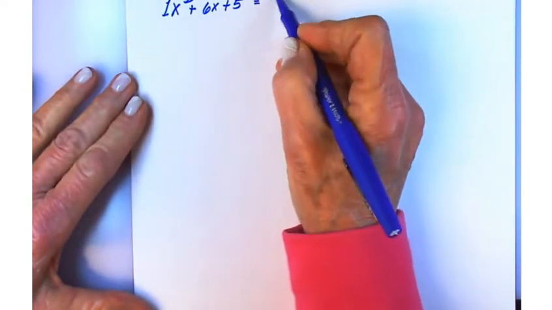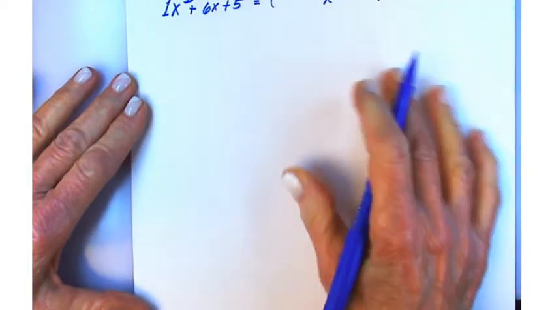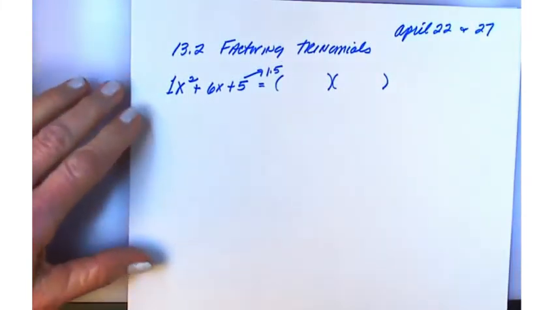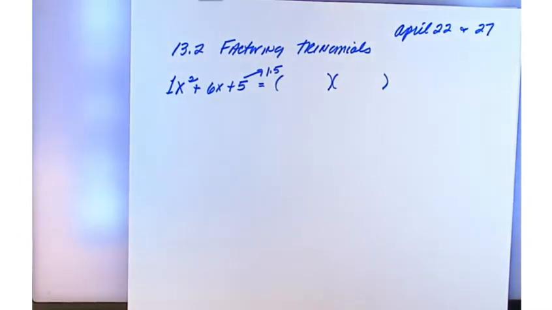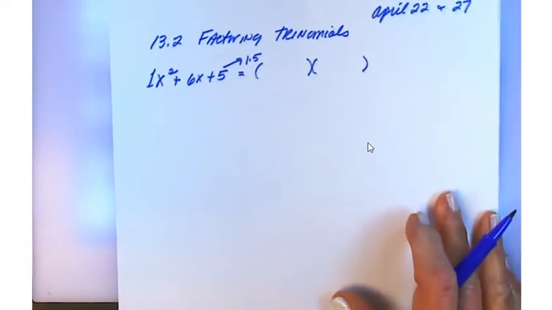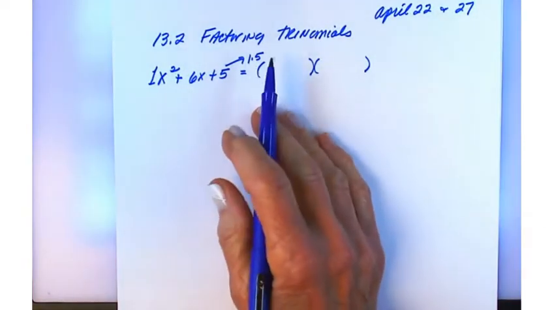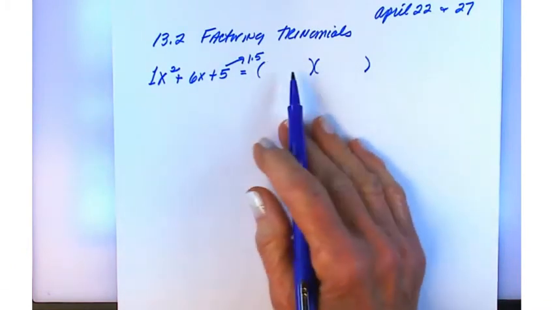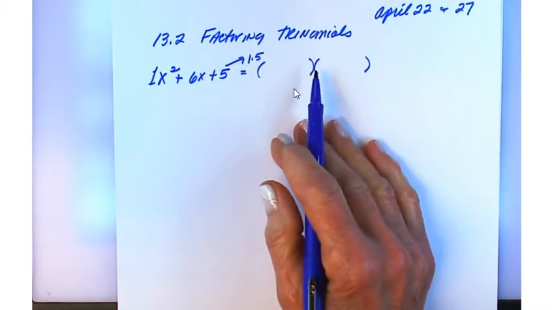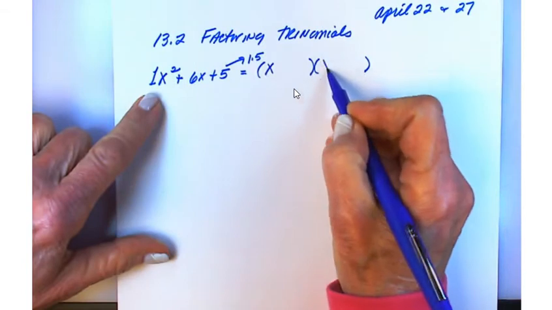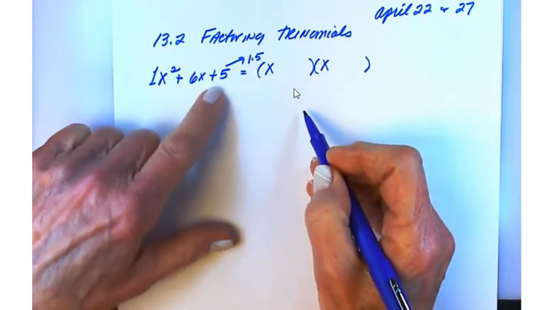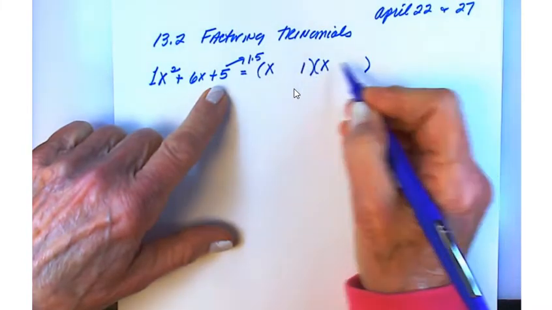If a trinomial factors, it has to, whoops, you can't see a thing I'm saying here. That's the problem with this. Hold on, I'm going to turn this monitor towards me as well. If a trinomial is going to factor, it is always into two binomials. No other choice, two binomials. So 1 is prime, it will factor into only x and x. And the factors of 5 are 1 and 5.